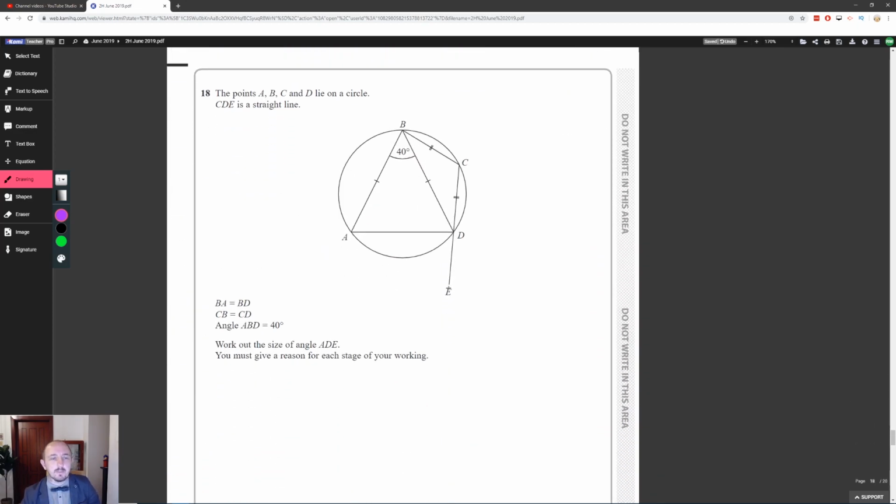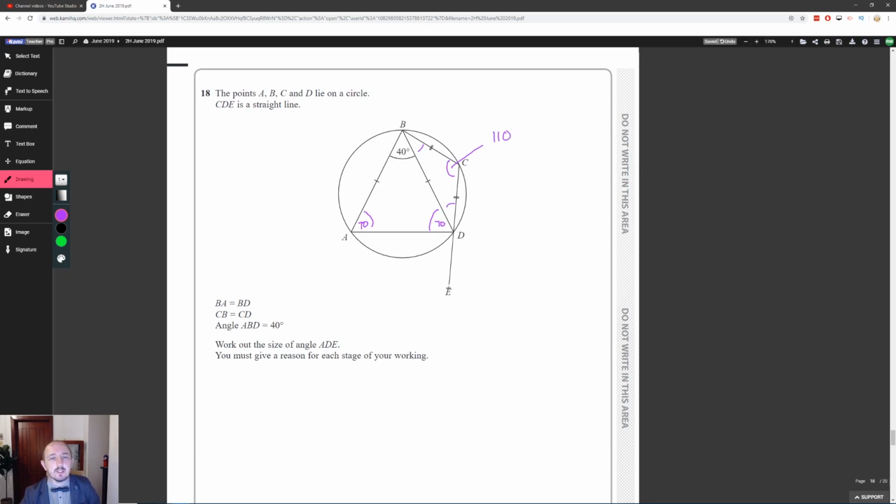Circle theorems. We have an isosceles triangle here, so let's just quickly put these in. 140 split in half is going to be 70 and 70, like that. And then we have a cyclic quadrilateral there. So the A and the C in this cyclic quadrilateral ABCD, they're going to equal 180. So 70, that needs 110 to make 180 there.